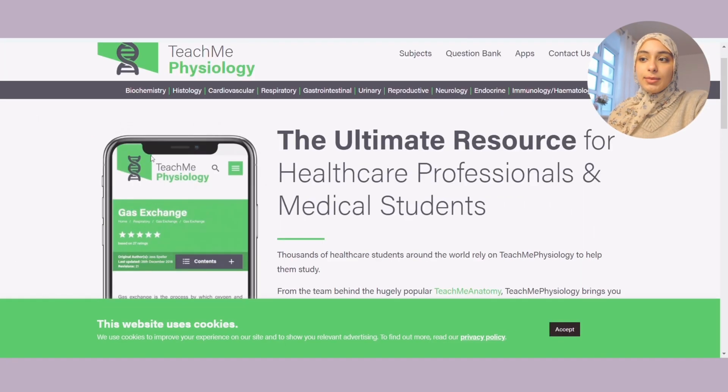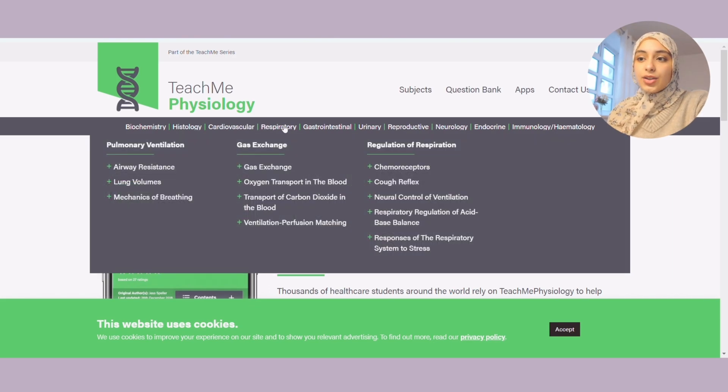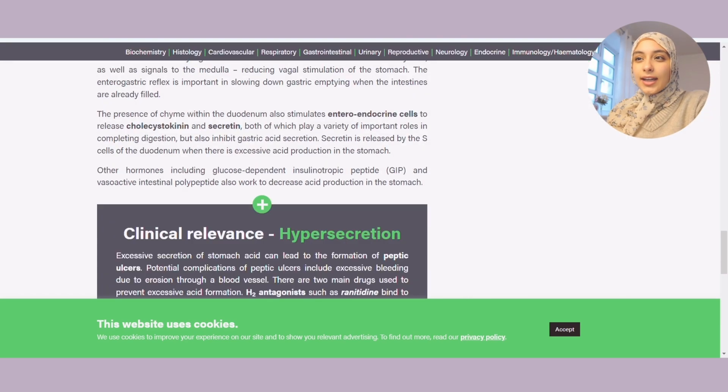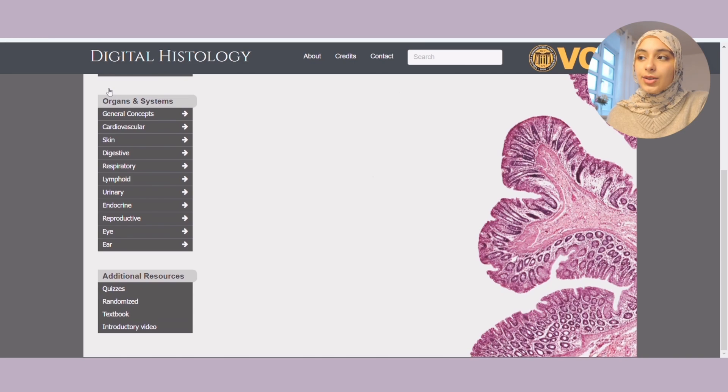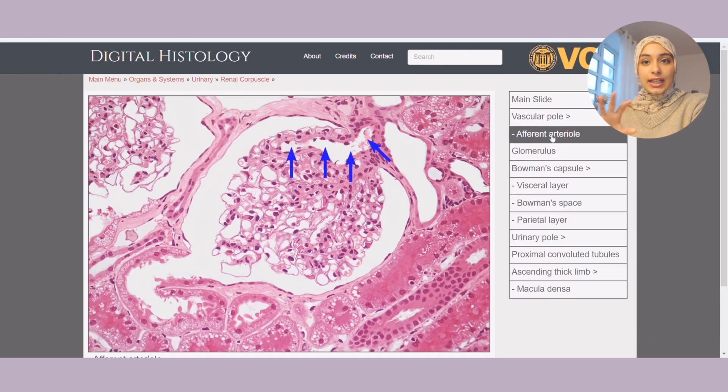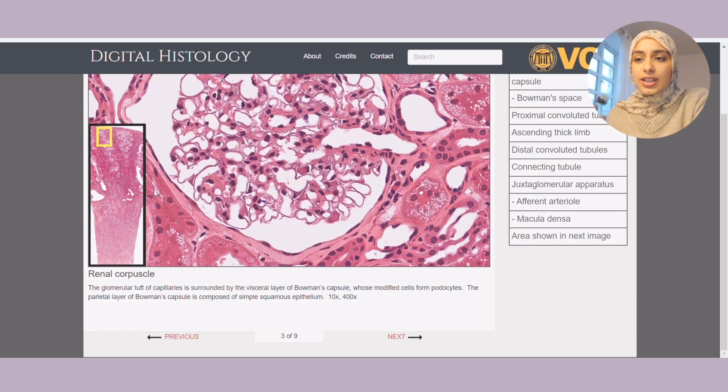The next one is the same company but Teach Me Physiology. It focuses on things like cardiovascular — the cardiac cycle — respiratory, GI, gastric acid production, so it covers all the pre-clinical content. I knew Teach Me Anatomy was a thing but I didn't know Teach Me Physiology was a thing until second year, so I'm telling you earlier now. If you're going into first year medicine, this is amazing. Another resource that is amazing is Digital Histology. It gives you the basic understanding of histology across all different systems — the cells, the tissues, the systems — in such nice detail. It also provides histology slides with different magnifications. I generally think this saved my life in histology.